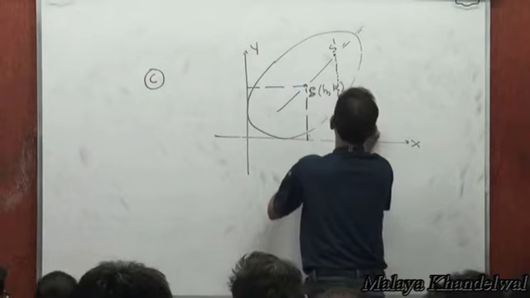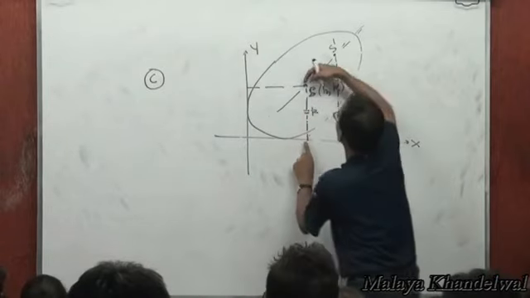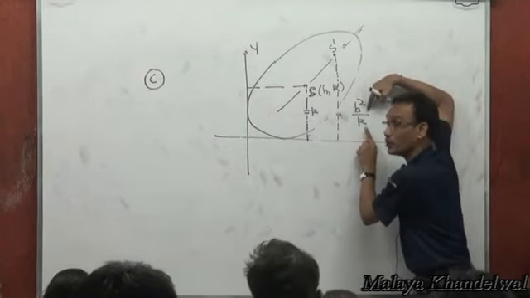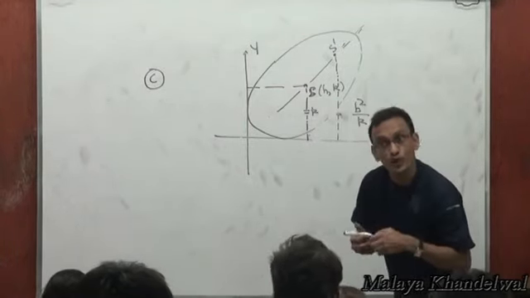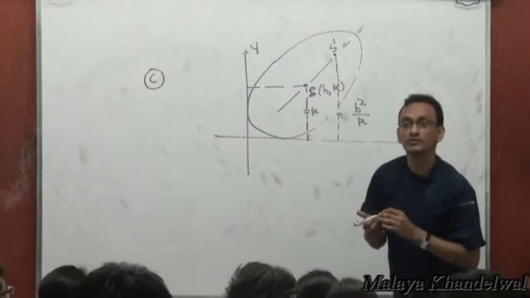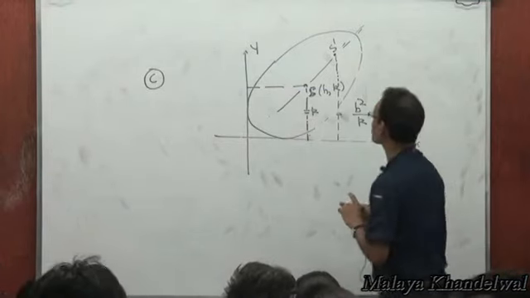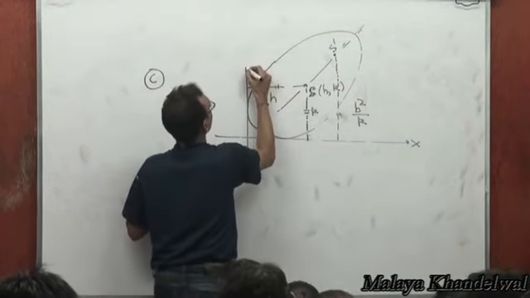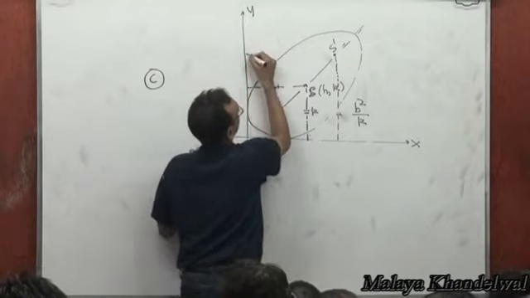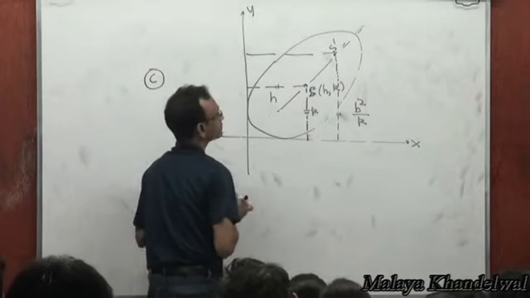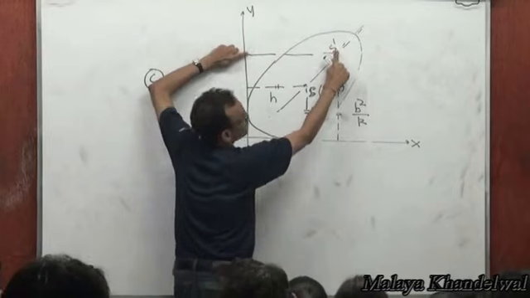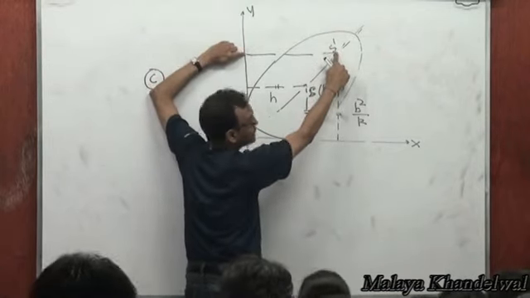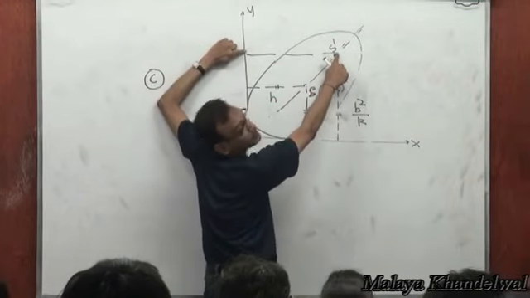Yes or no? If this length is k, then the product of these two perpendiculars on any tangent would be a constant and equal to b squared. Have I given you this property? Piyush, right? Okay. Now this length is h. Again, these are two perpendiculars on the y-axis. This length into this length will also be b squared. So if this length is h, this would be b squared by h.